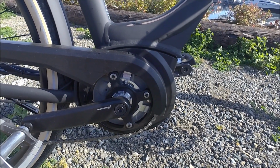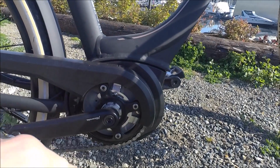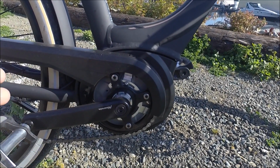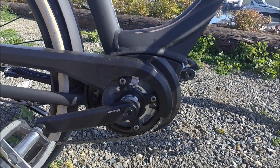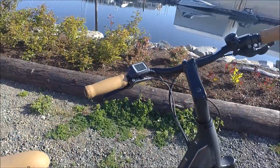The Bosch system is also a really very natural feeling, very responsive. Again, because it's driving the chain, that's how your bike is normally propelled. It feels very natural, and it's really smooth and I think quieter as well.